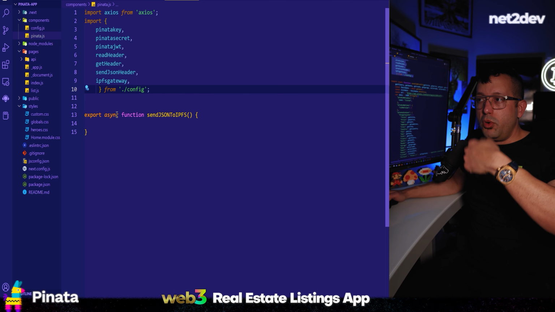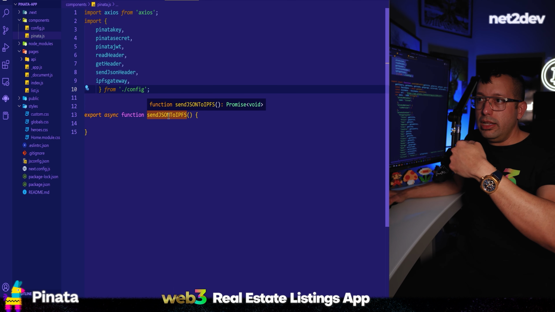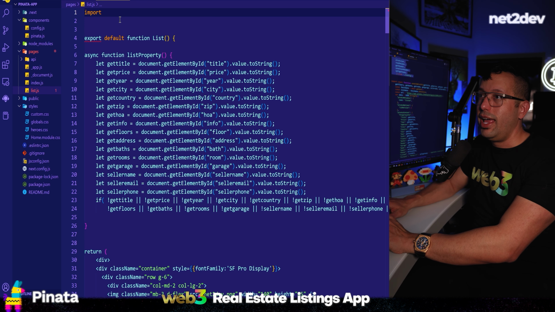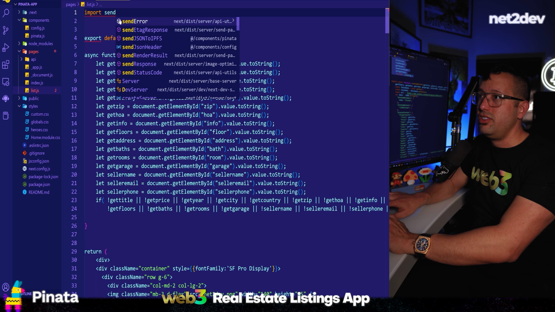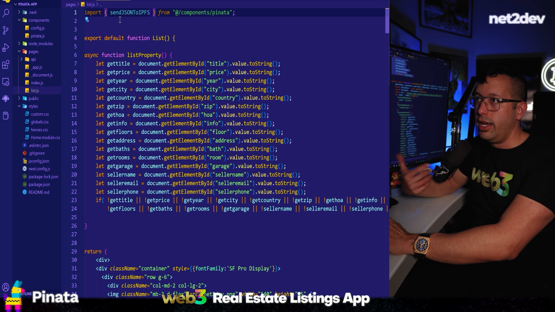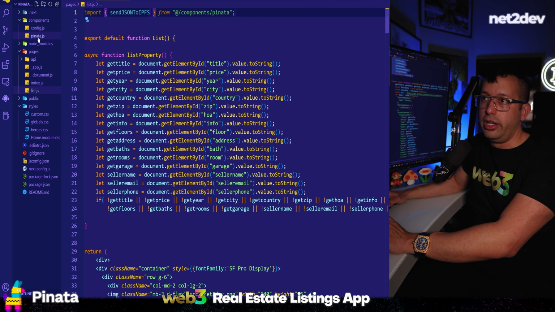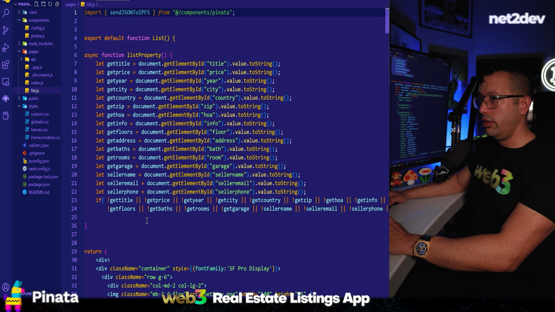I am going to be importing this function in list, and then I can pass this value into that function, okay? So what I'm going to do here, I'm going to type import, and let's type send. There we go. We can see it right here. Send JSON to IPFS. We'll press tab, and now we have the import done for that function that we just built here, okay? So let's go ahead and do that.